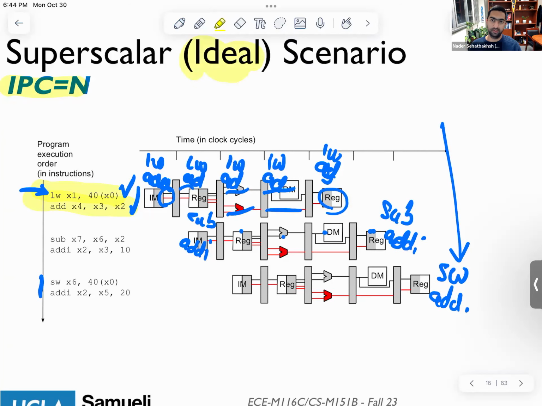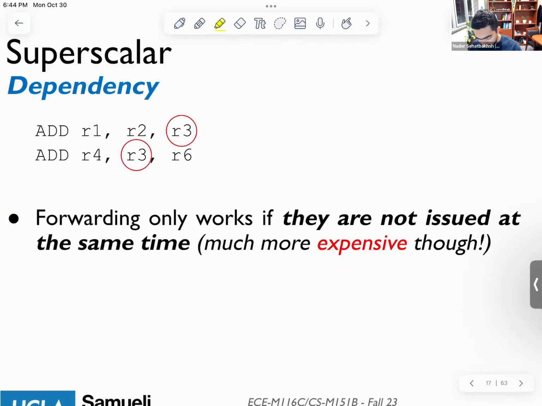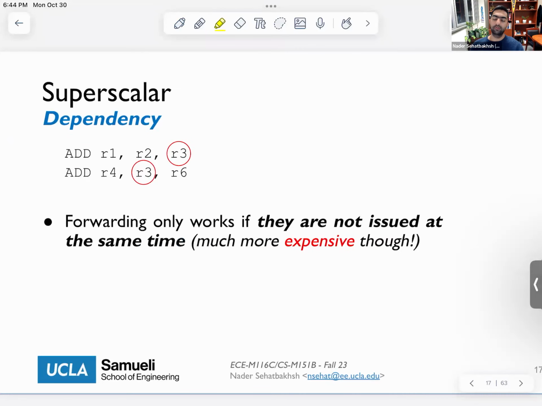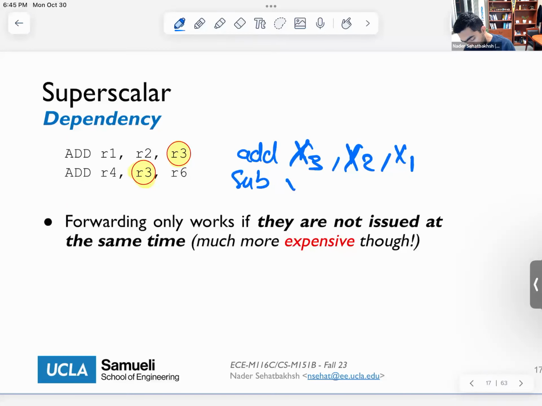There are a whole bunch of problems that we're going to see in the system. So let's see, what are those? The first thing is, you might ask yourself, what about dependencies? In a scenario like this where we need to read two instructions, this is not a big issue, but what if we have something like this, where RS is on this side, and then let's use x3, x2, x1, and here we have, let's say, sub, and then x4, x3, and maybe x0, something like this.